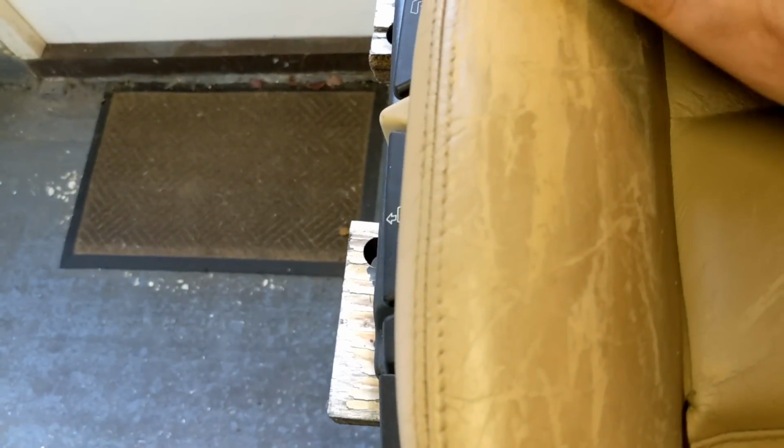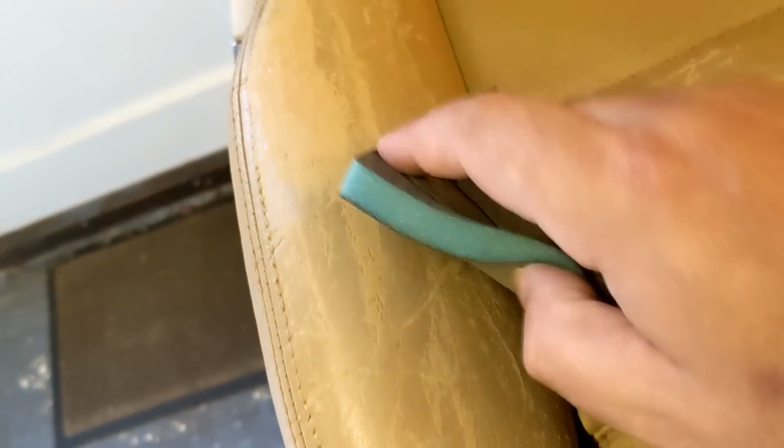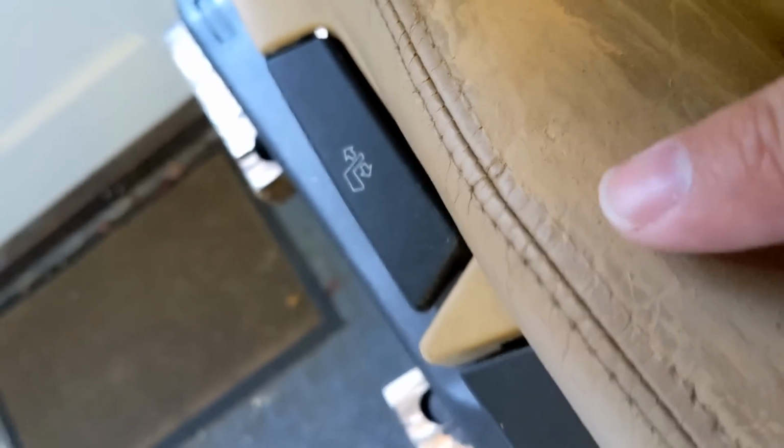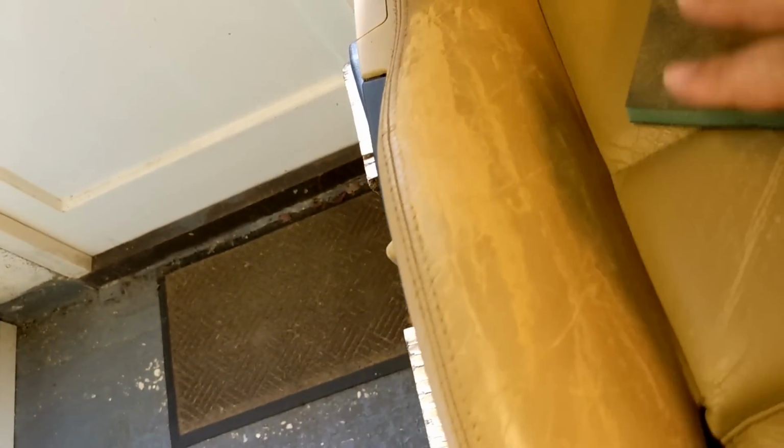Just come around this way. Get a bit more control back there. And I filled some of these little fine cracks so that we just have a smoother looking finish. Still a little bit tacky there. So what I need to do is probably let this dry a little bit more. Just put a bit of filler over there, because I think that's a little piece of leather showing there. And then really let it dry.